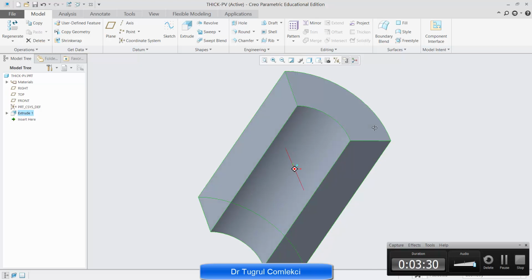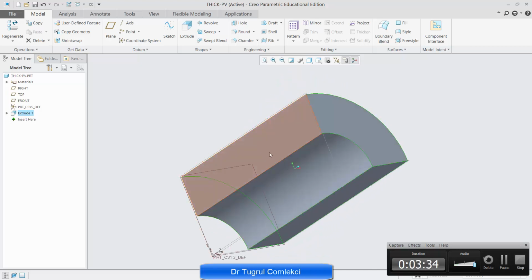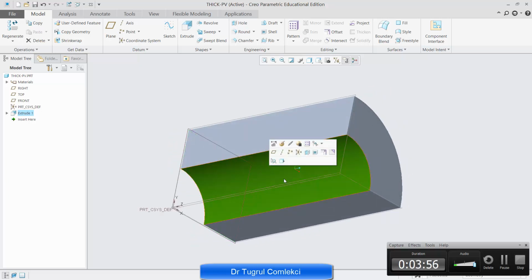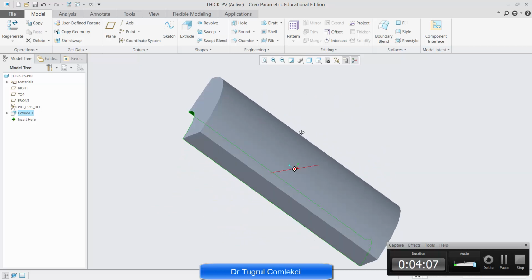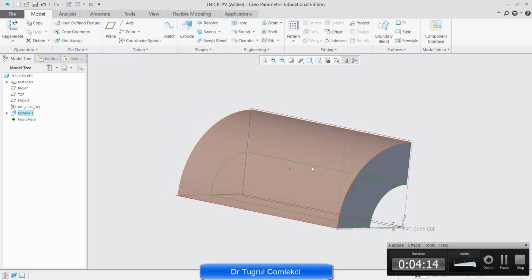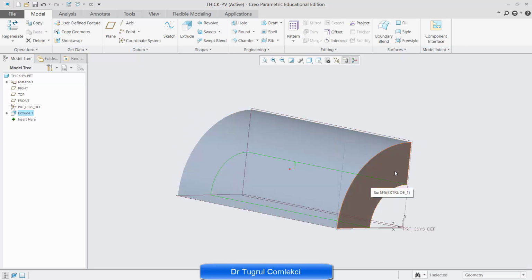In this thick cylinder model, it is easy to create a 3D model as well by creating frictionless surfaces on these, which will represent symmetry, and our vessel was constrained at both ends, so these can also be specified as frictionless, effectively that they're not moving anywhere normal to the surface. And we can apply pressure on the inside surface, and that would be a straightforward 3D model. But it will need quite a lot of 3D elements and probably be longer to solve. So what we can do is use a 2D plane strain idealization. So we can select one of the surfaces and specify that as our plane strain model.